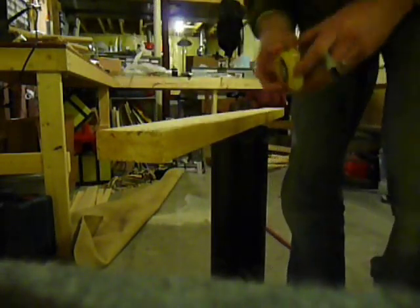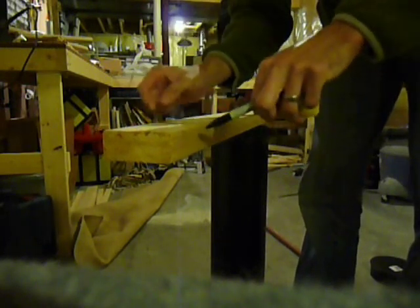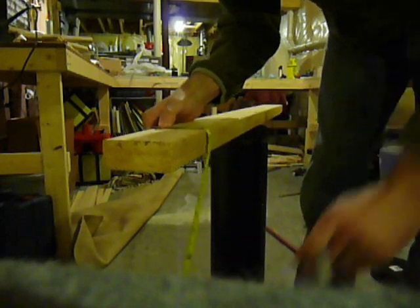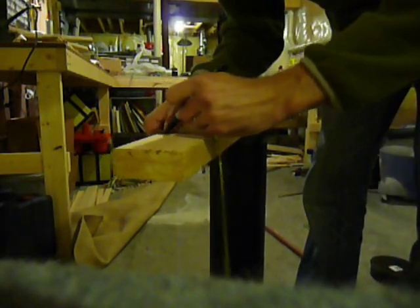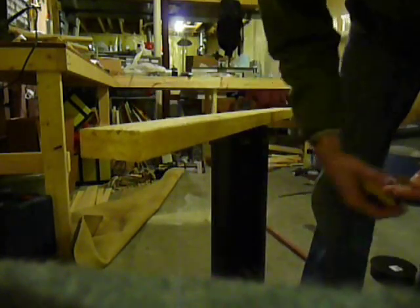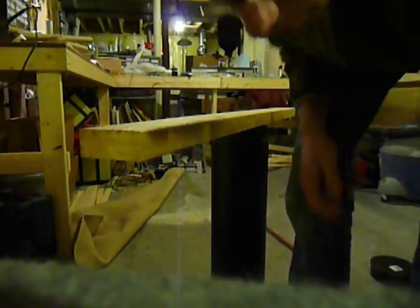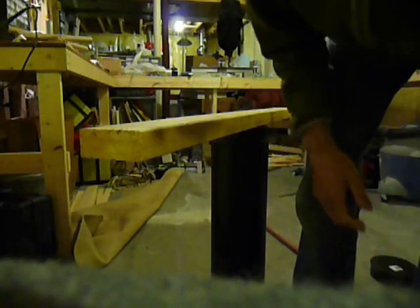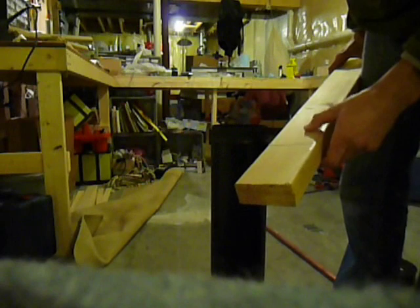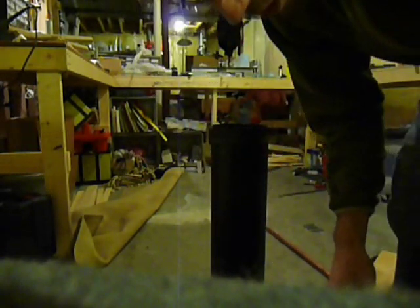So what you can do now is take your tape measure, go from one point to the next, from the indentation, of course, and then just draw a line, right? And use that as your guide with the saw. Now do that a couple times. After the cut, make sure it fits on the inside of the pipe, and then you'll be all set with your wood supports.